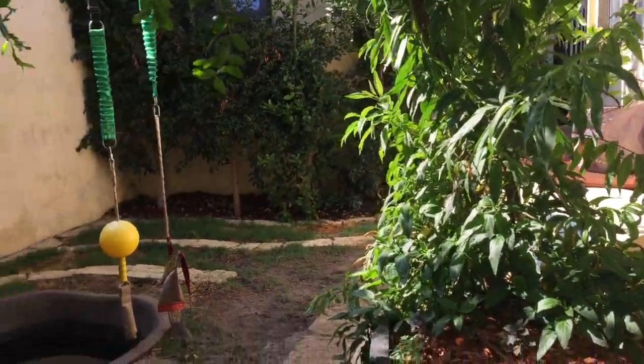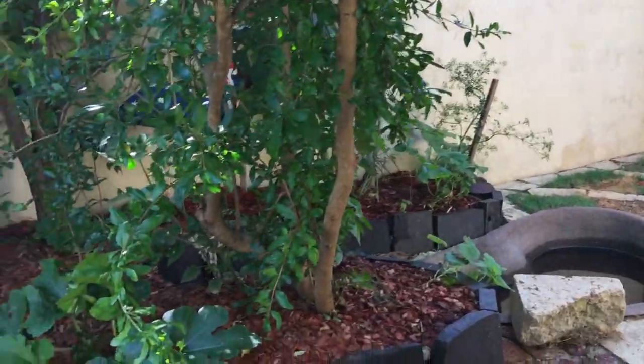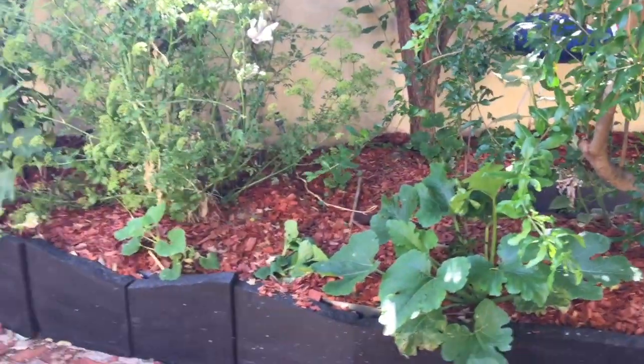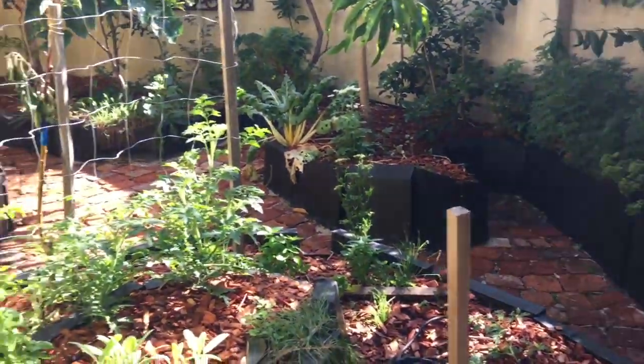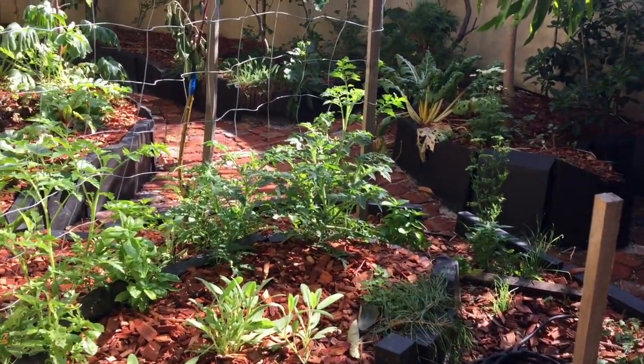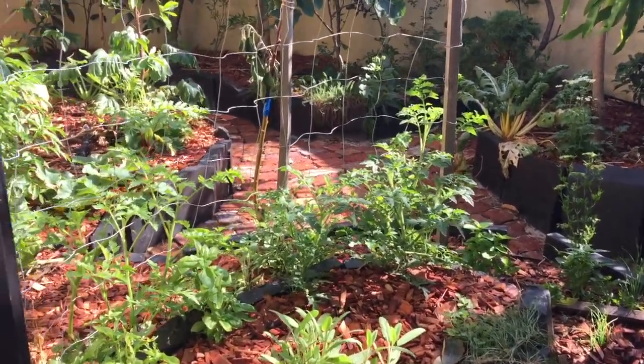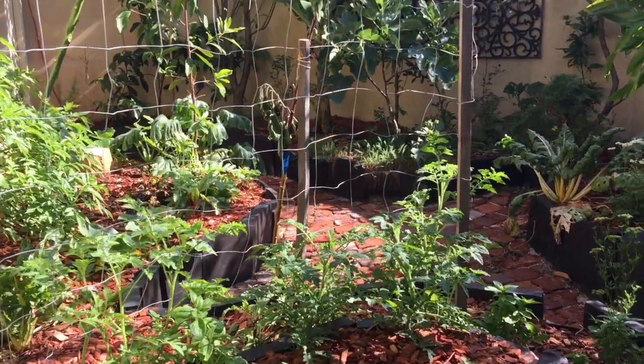This could still be those 20 by 20 sell your house project home pavers, and all it's taken is a bit of time and effort, whole pile of recycled materials. Sure, we've bought a few plants here and there, but if you're clever about it, you can collect seeds and cuttings and grow from that.